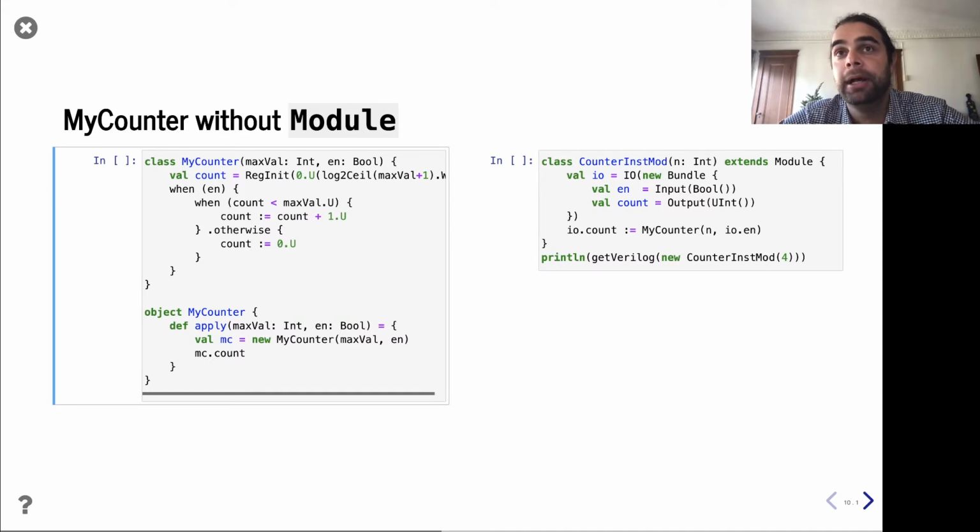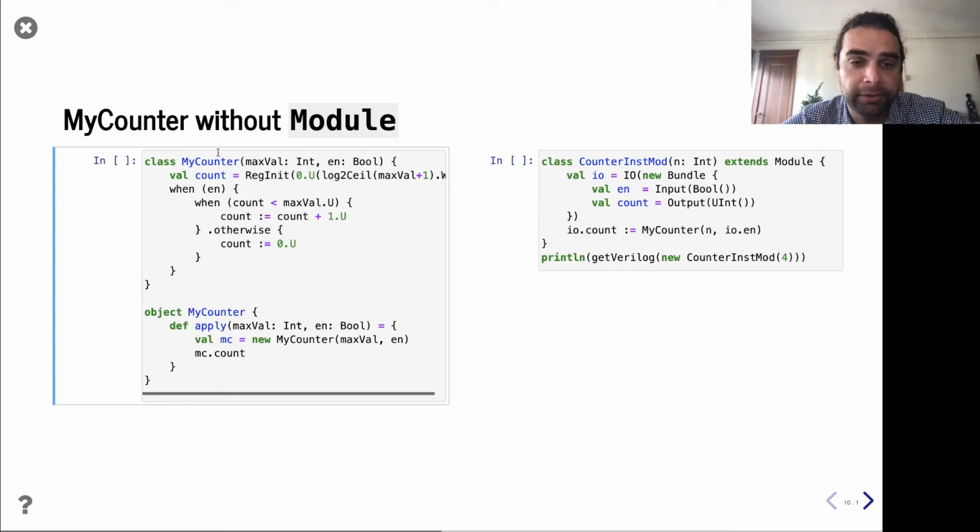And so, as I said in the very beginning of this lecture, one of the biggest things we're going to be doing is thinking about where we are drawing the lines between things, how we are grouping things together. There will be times where we will want to appreciate the nuance of different types of lines between things, so to speak, right? So there's encapsulating things in a method, which is perhaps a weaker form of encapsulation than encapsulating things in a module. And by having this weaker form of encapsulation, this is actually very beneficial. So we can incorporate many functions incorporating small snippets of Chisel without having to go as heavy as a full-on module.